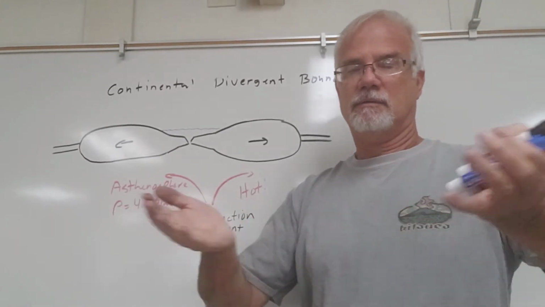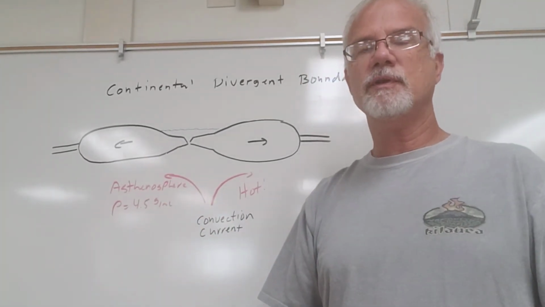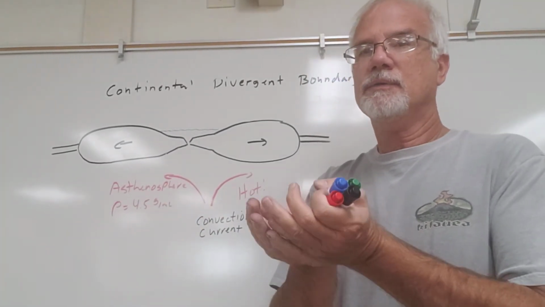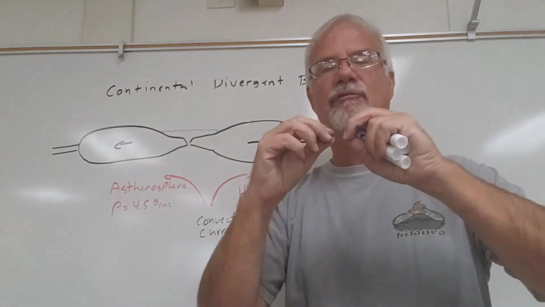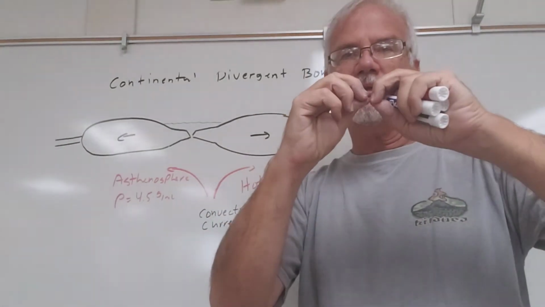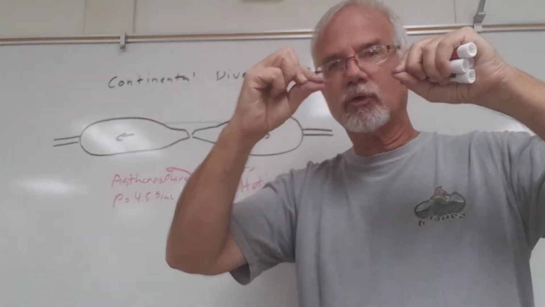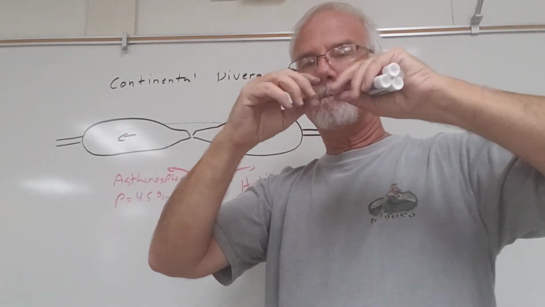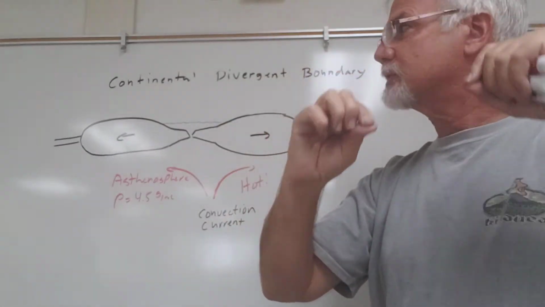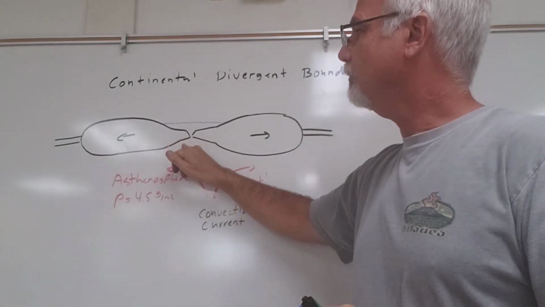You wait several hundreds of thousands of years, and what ends up happening is it literally pulls apart. It's kind of like taffy. If you got saltwater taffy and you slowly pull it apart, it gets real thin, and then eventually it'll snap. It does the exact same thing with the continents.